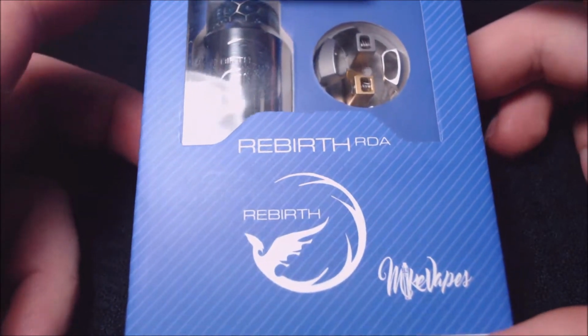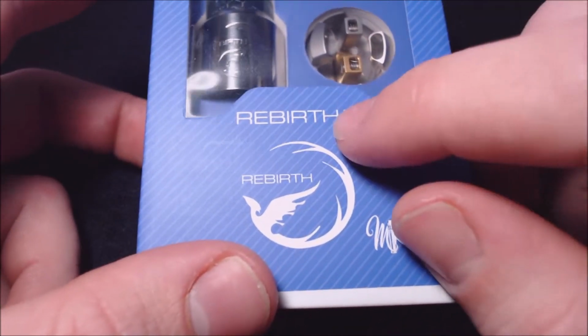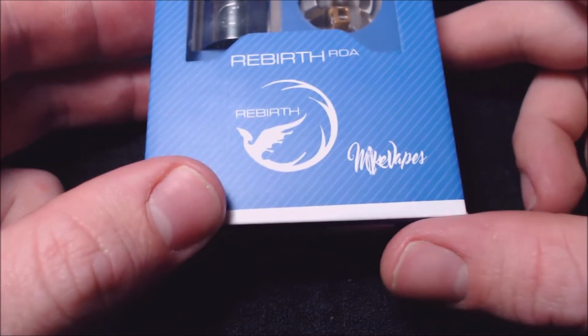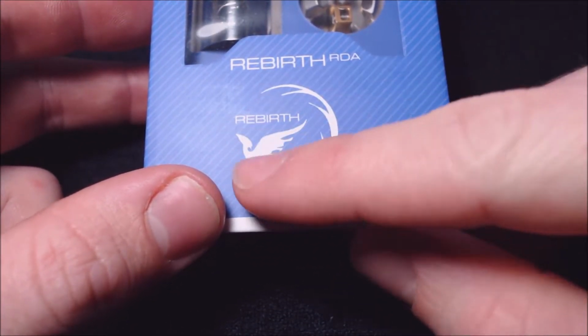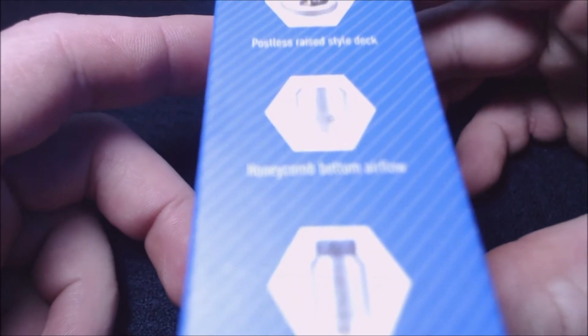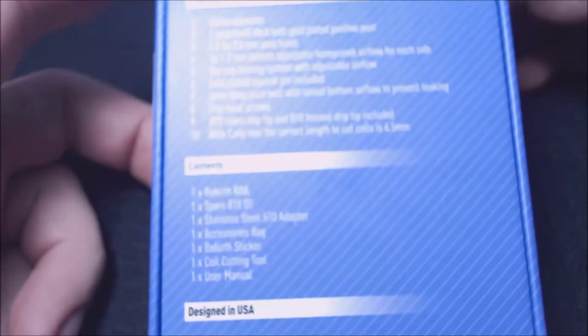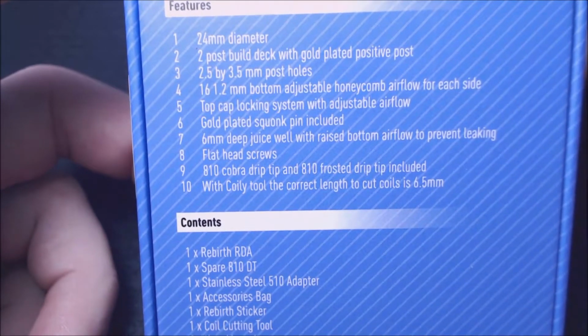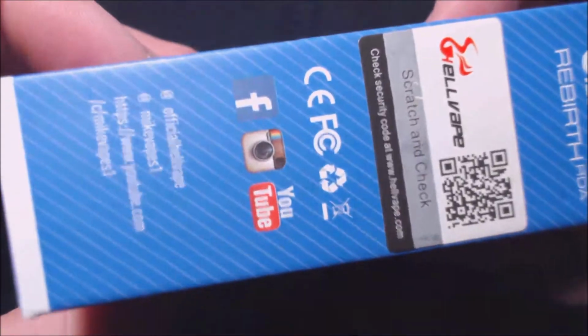So, yeah, here is the Rebirth RDA from Hell Vape and Mike Vapes. Got some branding everywhere. Got that nice Phoenix Rebirth logo on the front. On the side, you get a little rundown of what's in the box, right here on the back. See if I can get that to focus in for you. Alright. On the side, you got your scratch and check, all your social medias.